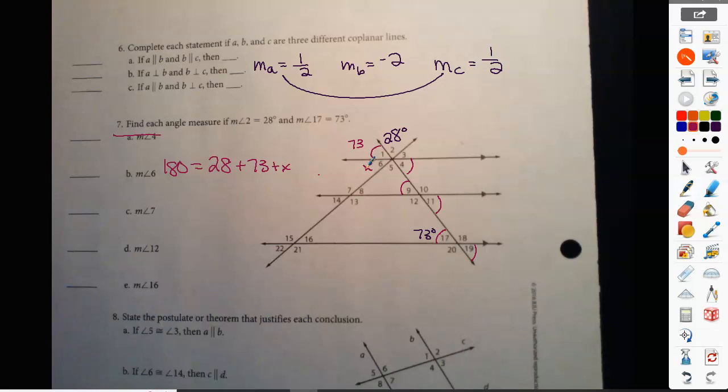How about the measure of angle 7? Wait, no. I got that one. So Y is what? Why was B minus 3 instead of normal like minus 2? Because you had to do more work to get it. It took a few more steps than some of the others, I think. No, it equals 101. Yeah.